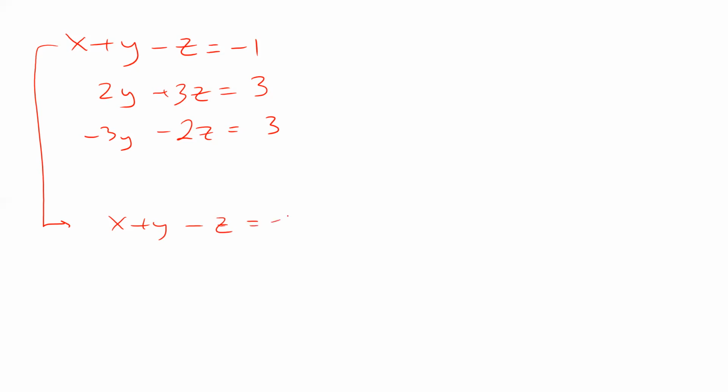And we're not going to change equation number 2 anymore. Because now we're setting up for all the y values. That's what we're setting up for. So this guy stays the same now. This is 2y plus 3z is equal to 3. What we want to do is get rid of the y value underneath here. So what should I multiply by to get opposites for my y values? 3 and 2.